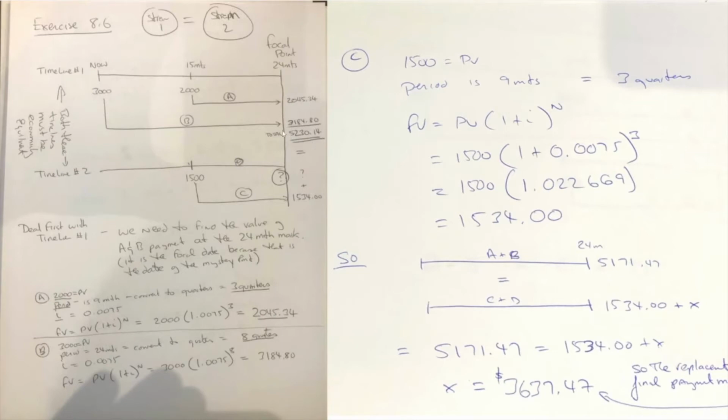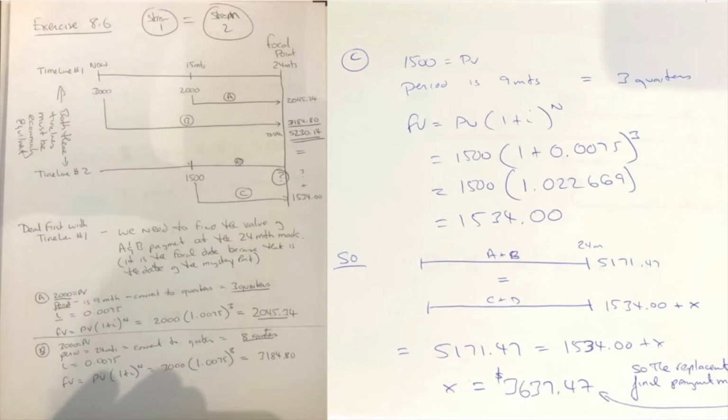Okay? Now, if we did that and we stop there, we say, okay, very good. Let's just stop there now, and we'll say what effectively that original loan that we signed up for, the value of that in 24 months is $5,230.14. So someone comes to you and says, no, I don't want to do that. I want to do something different. And in this case, they want to do $1,500 in the 15th month and whatever it takes at the 24 months to balance up the loan.